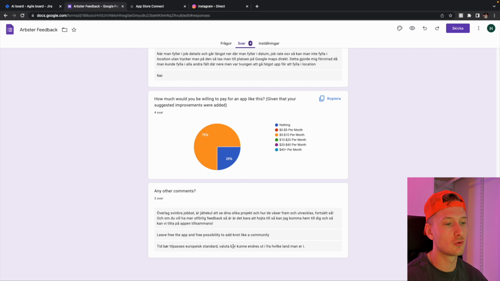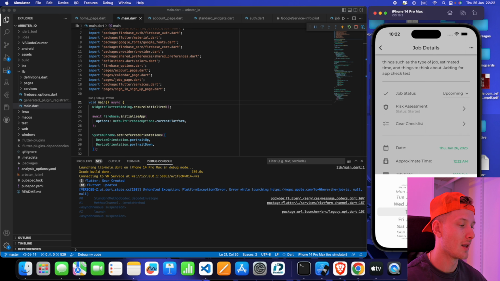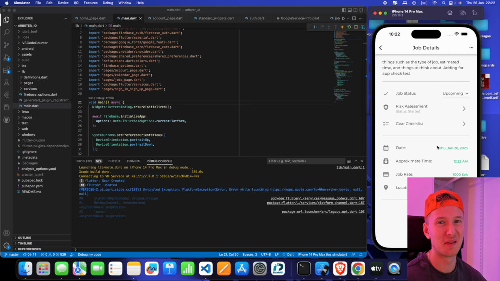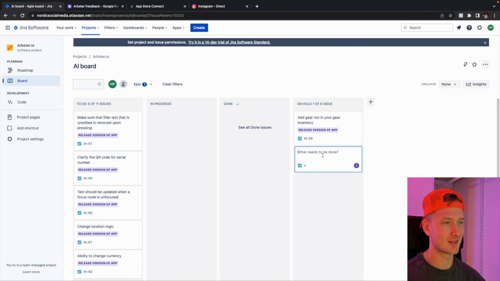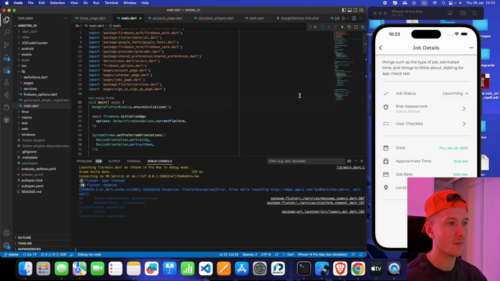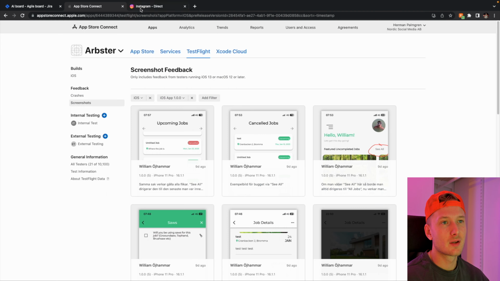And then in regards to time, I think what they're referring to is the fact that it says PM, AM, and in Europe we use 16:00 for 4 o'clock, and in the US and in other places you use AM, PM. But I think most people in Europe will be able to make sense of this, and I don't think most people in the US will be able to make sense of 16 or whatever. Maybe we can make this based on location, for example. I can create this as an on-hold, low priority issue. But for now, I don't think we should be prioritizing it. But all in all, that's all the feedback that we got from the Google form, so quite good.